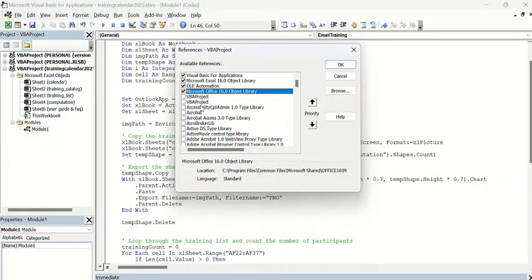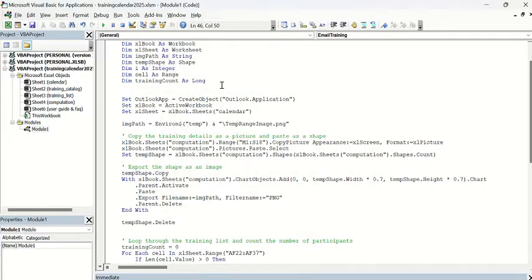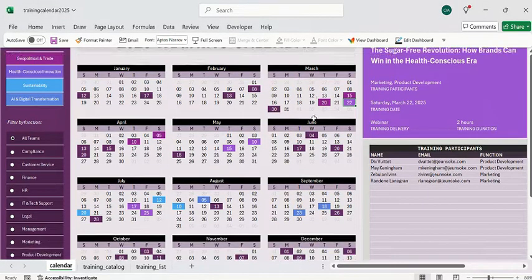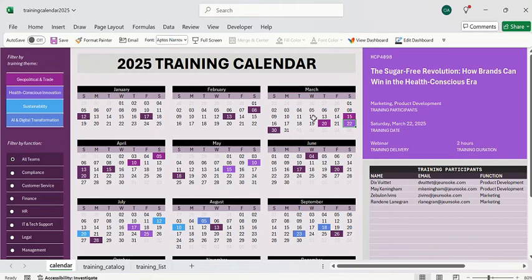So sometimes if you're trying to send an email with a macro and it's not running, you probably have to check the references and be sure that Microsoft Office is ticked. It's 16.0 for my own system, but it's different for yours. That is one of the things that might prevent it from running properly.